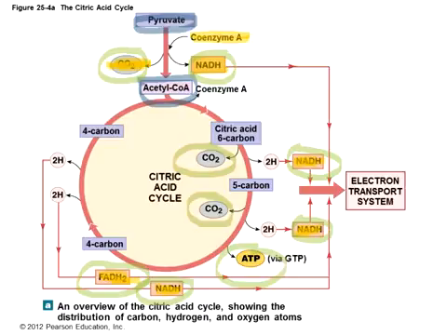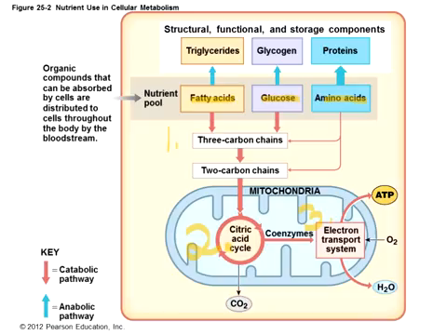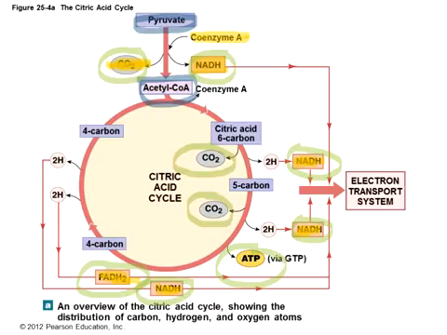So here is step 2, the citric acid cycle. Remember we talked about the 3-carbon sugar. I'm going to go back and just show you this picture here. We have that 3-carbon chain. The name for that 3-carbon chain is pyruvate. Pyruvate comes out of glycolysis, or out of step 1, which happened in the cytoplasm. In order for pyruvate to get into the Krebs cycle, it has to be groomed.